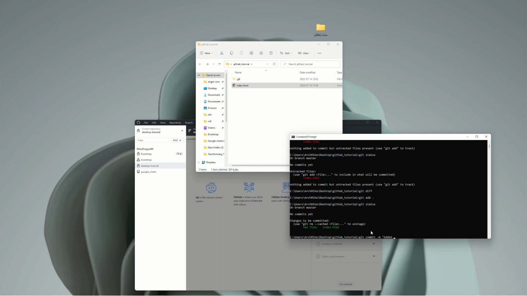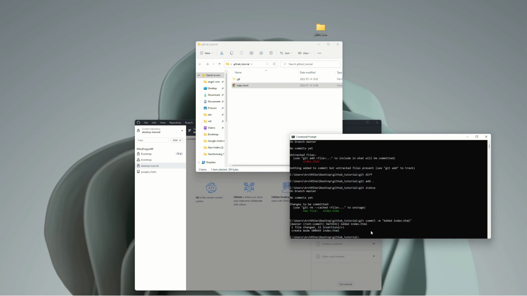So, added index HTML, because if we're just pushing code and people are just seeing a lot of code without an explanation of what each commit does, and if you have 200 people working and doing these commits, it's gonna be very spaghetti. You have to know what each commit represents. So that's why the commit message is very important. So git commit -m and then quotes, and then you write your message.